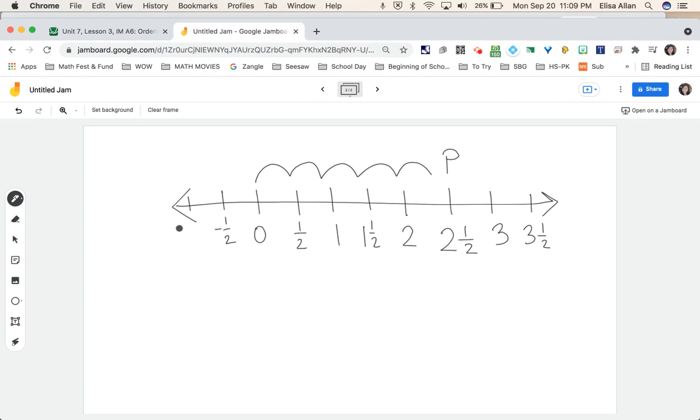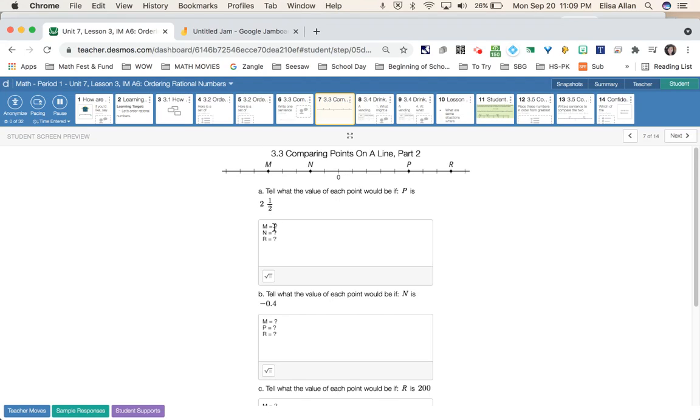And the next one below that would be negative 1, and that continues on. So for this first one, I am looking at 1/2 jumps for each one. And so let's start with R. So here, if we know this is 1/2, 1, 1.5, 2, 2.5, here's 3, 3.5, and R would be 4.